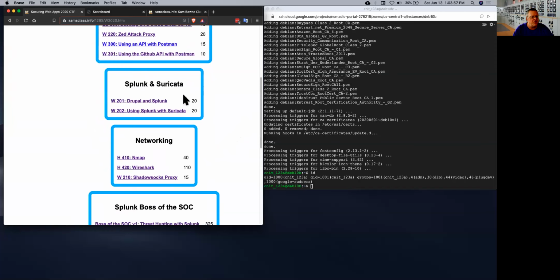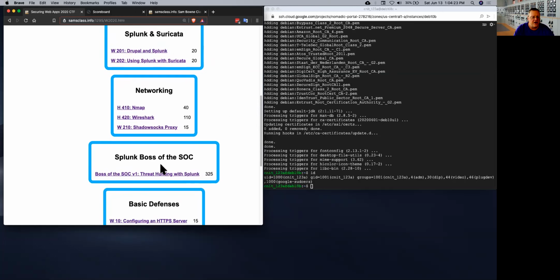We'll set up a vulnerable installation of Drupal, and then CircleCityCon, which is an intrusion detection system to monitor it, and Splunk, which is a log aggregator, the most important one, the number one SIEM system. If you haven't used Splunk, you should probably focus on that. And then we'll set up your own system here so you can watch some attacks come in and detect them with Splunk. And if you want to learn more about Splunk, this whole thing here is enough for a whole workshop all by itself.